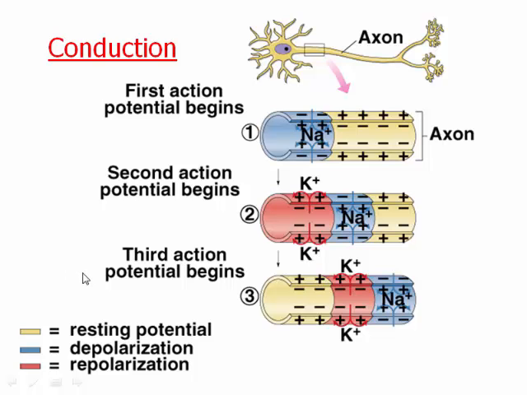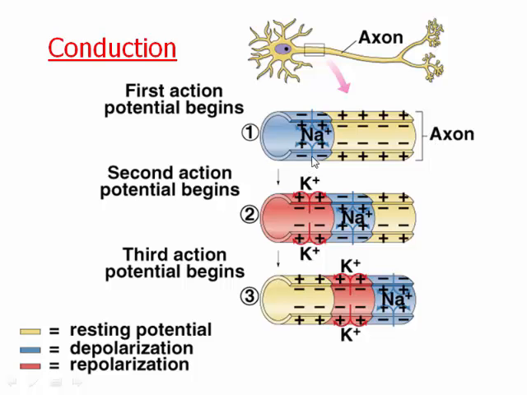Okay, the action potential has to begin up here at the top of the cell body called the axon hillock. And then it will be passed down the axon, and this is how we send a nervous signal, right? From one end to the other. This is how conduction happens. So conduction is the movement of the action potential down the axon. We say down the axon, from left to right in this picture.